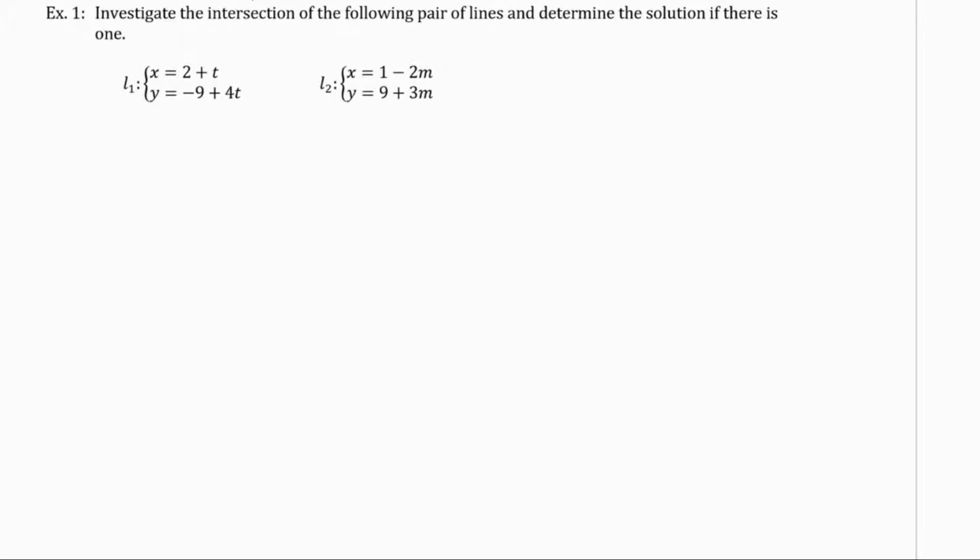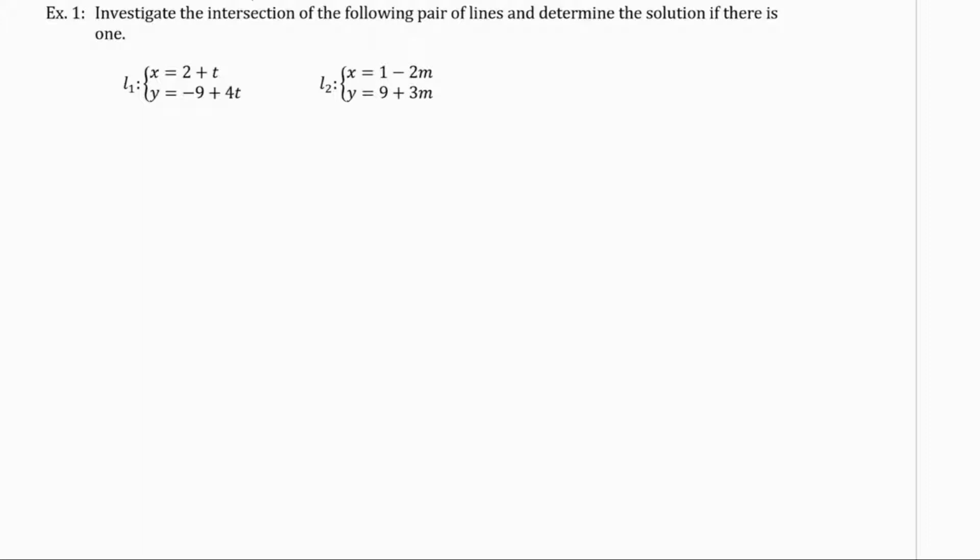I said this before, parametric equations are really awesome. They're really useful. And we're going to start to see a little bit of why. And so both of these are given in parametric form. Okay. And if that's the case, and I'm going to solve it this way, if it was scalar, you could solve it the grade 10 method. Substitution or elimination, right? That's something from a long time ago. We all know how to do that, hopefully. Or if we don't know how to do it right now, we can refresh ourselves and we can figure that out, okay? And so with scalar form, you could do that.